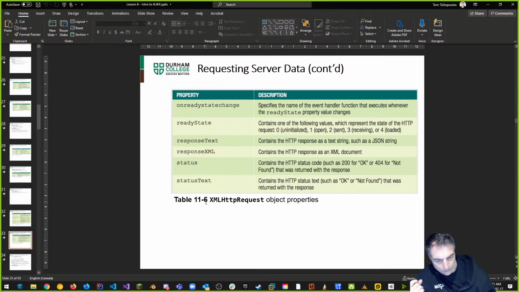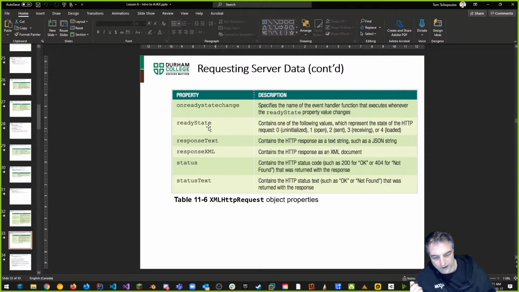There's also several events and other objects that the XHR object has. One of them is readyState. And so we talked about status. We want a status of 200, but we're looking for a readyState of 4, which means everything has been loaded. So those two things we need to kind of have in synchrony before we know that everything is okay.